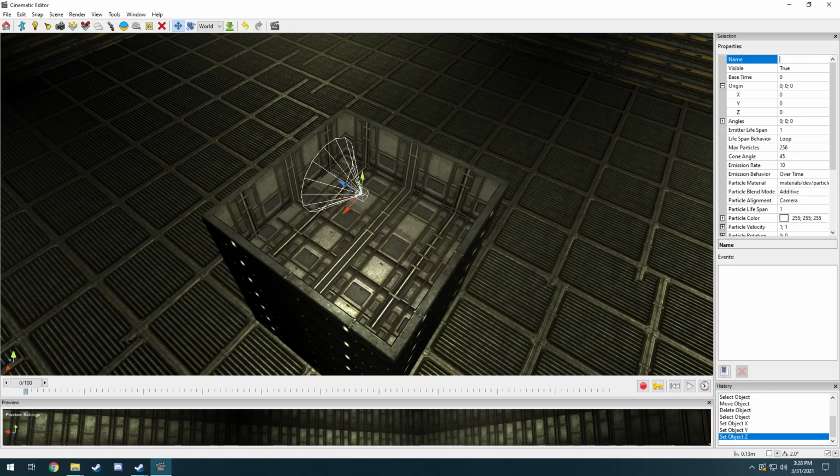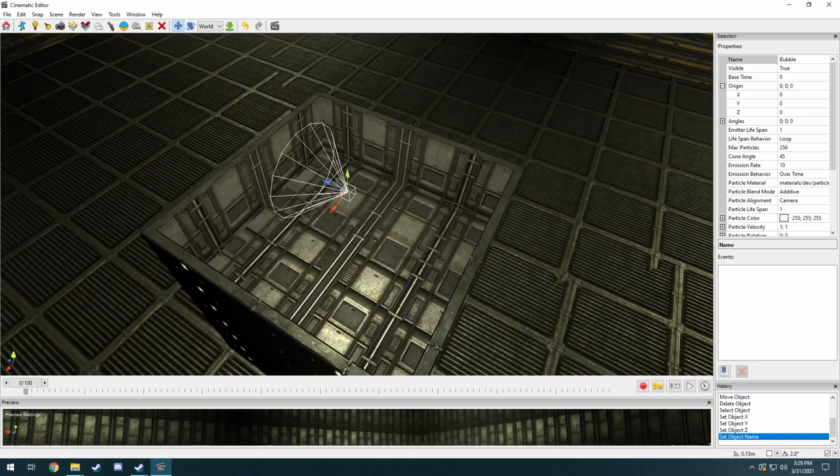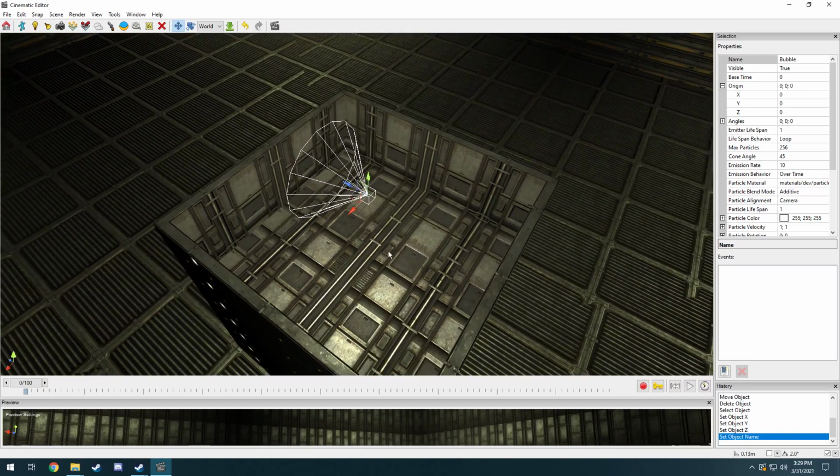Alright, so it's a complicated cinematic, so we're probably not going to go through the entire thing right now, but naming your emitters and really anything in your curves list is very important, so that other people can open it and look at it. Think of it as being like code comments.